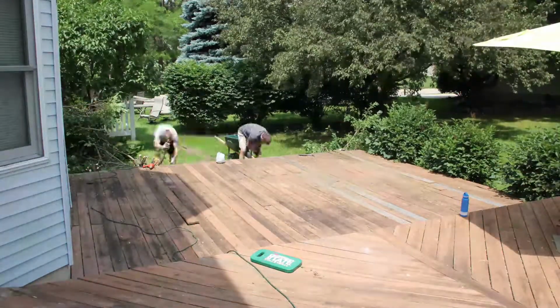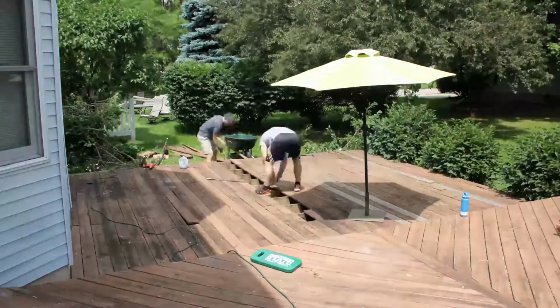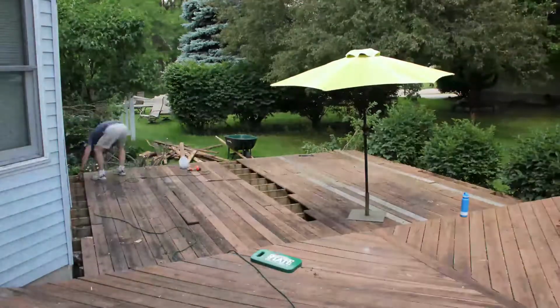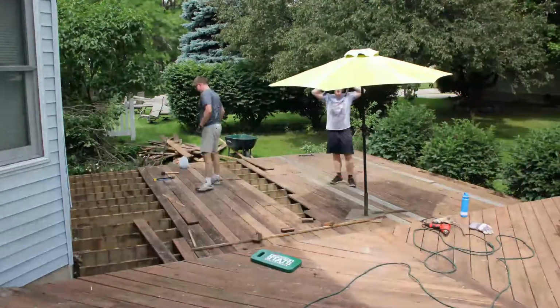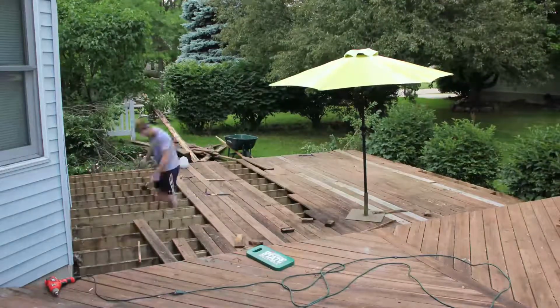So we were getting the screws out of the steps that you can't see, and then ingeniously brought over that umbrella to stay out of the 85-degree heat. A lot of the boards still had screws in them, so it was a little slow going at first, but we were able to pry open the boards. We were taking one frame every 5 seconds.